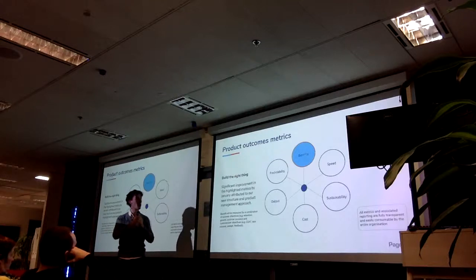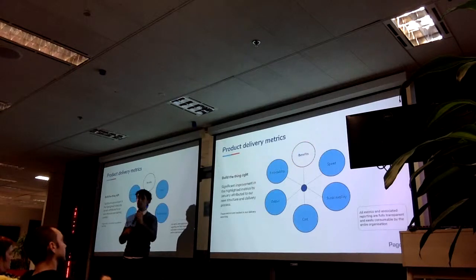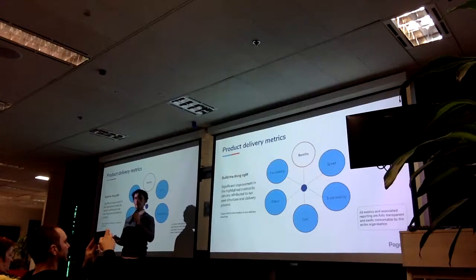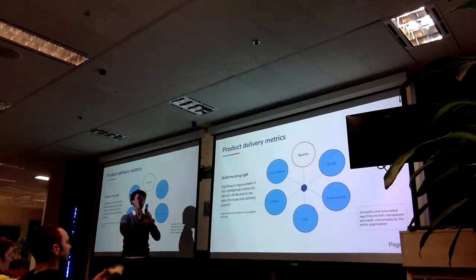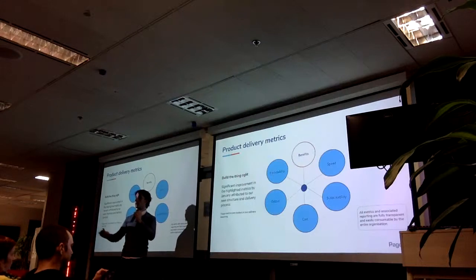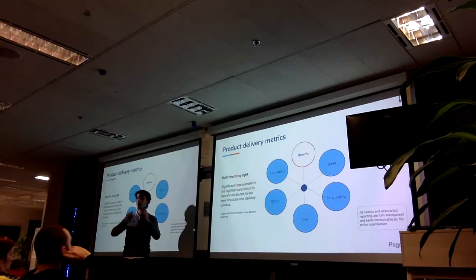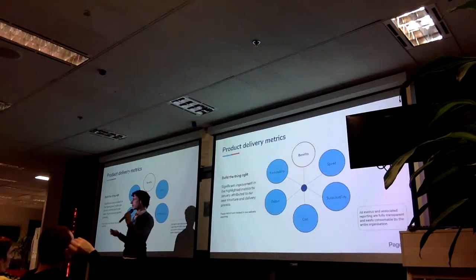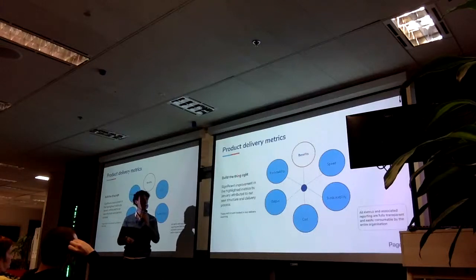On the other side of that, which is relevant to us, is all of our delivery metrics, which we're tracking to ensure that we're constantly evolving our delivery approach. From an output perspective, how quickly we're getting stories out. So it's just how many we're getting out, how long it's taking, what's the cycle time for getting each story out, each epic out to market. From a speed perspective, how long does it take from the minute that we start something, how fast are we getting it out to market? From a cost perspective, that's not just about how much it costs us to build, but it's also around maintenance costs as well, right? So we're tracking all of this to ensure that we're constantly optimizing the system.